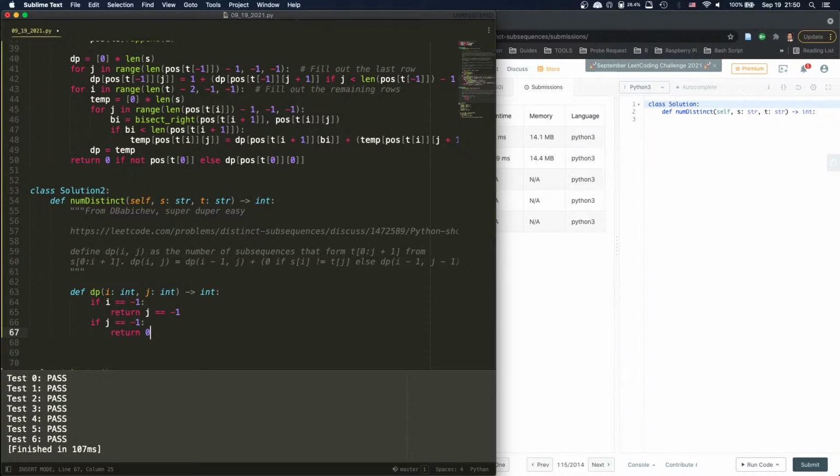Hold on, if j is minus 1, that means we need to match an empty string.